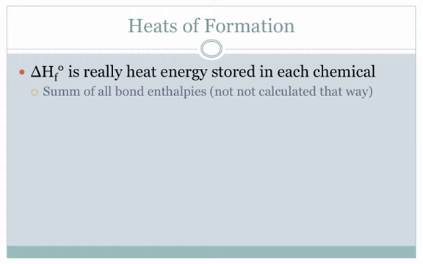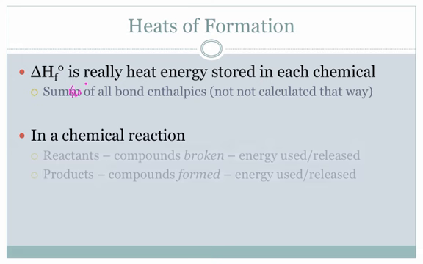So moving on then, the next thing to talk about is how is this data actually used to calculate the delta H of reaction? Well, heat of formation is really a measurement of the amount of heat energy stored in the entire chemical itself. You can think of it, with correct spelling hopefully, as kind of the sum of all the individual bond enthalpies of all the bonds that are made in that particular compound. Now this is not how we get our heats of formation data. We talked about how we did that in the last slide, but it's a way of kind of thinking about how this works. So instead of having to do the calculation with bond enthalpies in separate steps, heats of formation really take all that energy, bundle it up into one total number, and then we can use that total number in a very similar way to calculate the delta H of reaction.